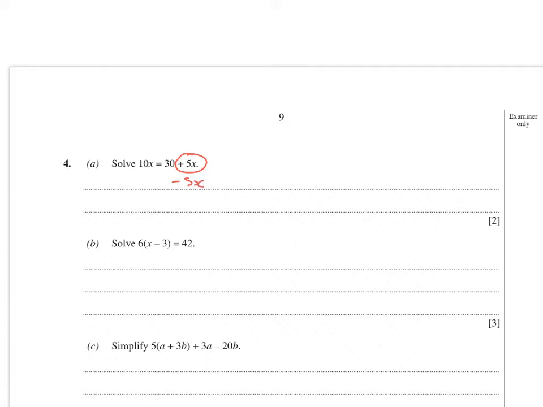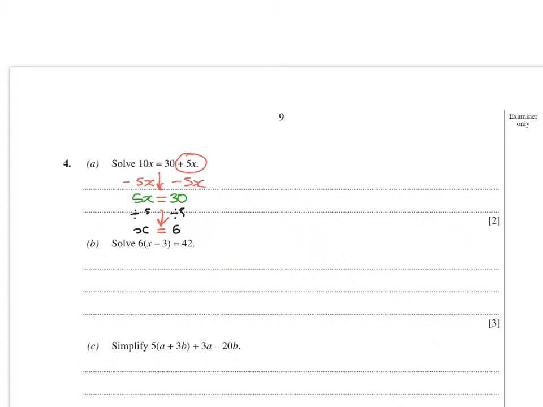We could either take away 5x from each side, and then we have an arrow down and balance it like an equation, or like a weighing scale. So we get 10x take away 5x, which is 5x, and that is then equal to 30. Or you could have said, let's take this plus 5x over the equal sign, and it will turn to a minus x, and you just don't write that one bit that side. It doesn't matter, they still work either way. So then another arrow down there. Get rid of the 5 in front of the x. That means you divide by that 5, because that really means 5 times x. So we're going to divide both sides by 5, so we get x equals 6.